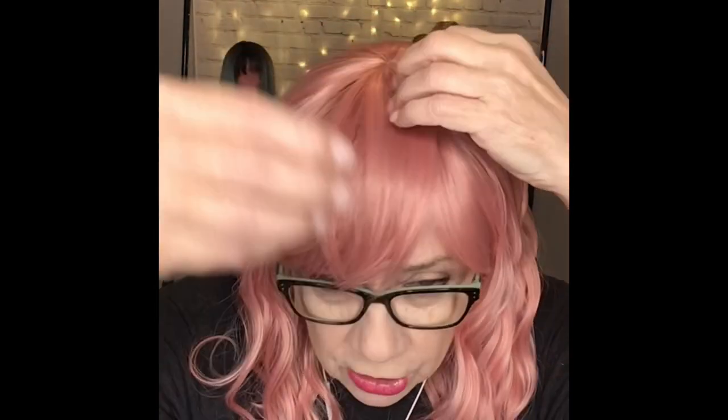This is actually thin for an Amazon wig, which is not bad because I think some of these Amazon wigs are just overly hairy. But when I was messing with it, if I'm not careful right up here, some of the wefts really show. So you have to make sure that you have that covered up if you're going to wear it without a head wrap or a hat. This would be a good hat wig. I'm going to show you some different styling options — I'm going to take her off my head, put her on my wig form, and y'all can watch me cut the hair.